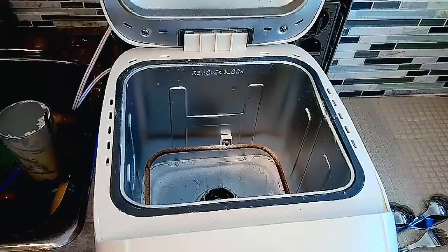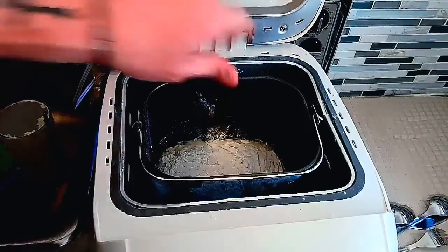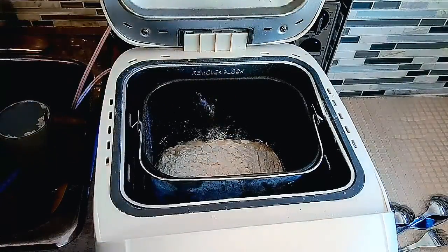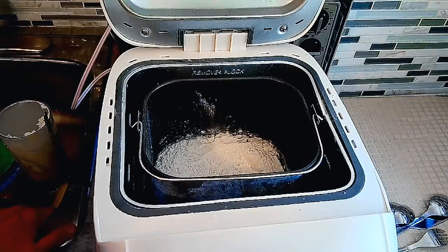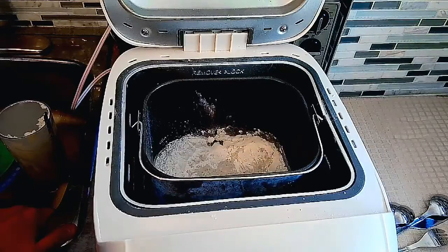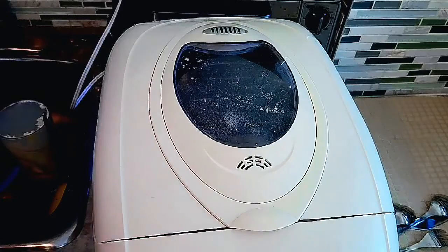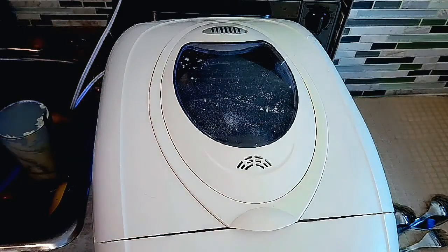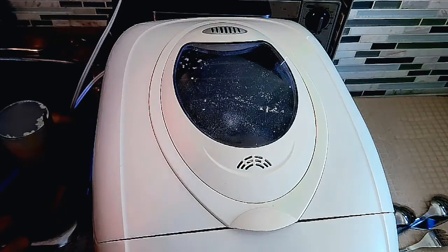Okay, so I have the bread maker ready. On the dough setting of the bread maker, put that in, hit start. And now, just close it, let the bread maker do its thing, which for my particular bread maker, this setting goes for 1.5 hours. So your dough is going to be doubled up, and then we'll make the rest of the calzone.